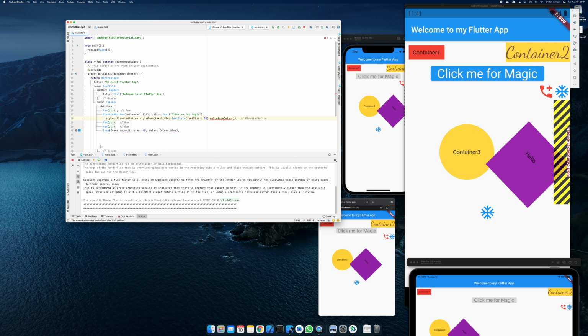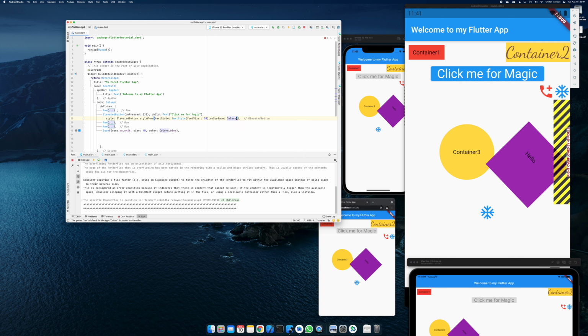So let me give my onSurface color as Colors dot, let's say I want to give it a red color.